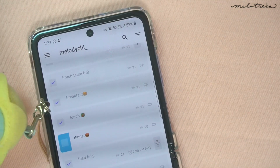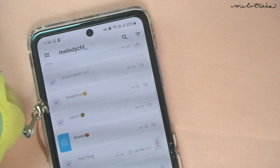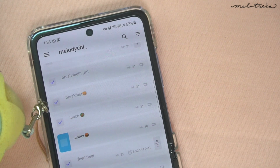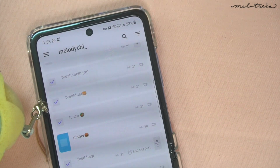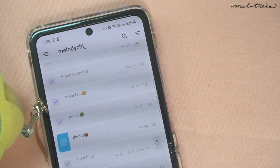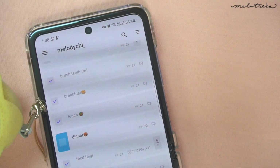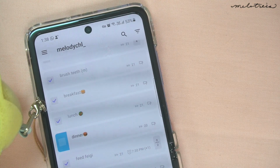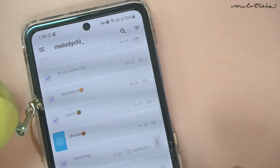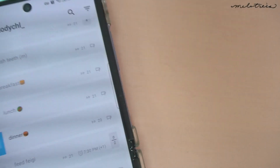So what I like about this app is that it really shows the negative consequences of not completing your task. For example, in real life, it's really hard to see the actual damages of skipping a meal because you're not gonna die from skipping your lunch. But that's still unhealthy and damaging to your health. In this app, if I didn't complete the lunch task, it hurts the health bar. It reminds me that by skipping the task, it is hurting my physical or mental health in some way.